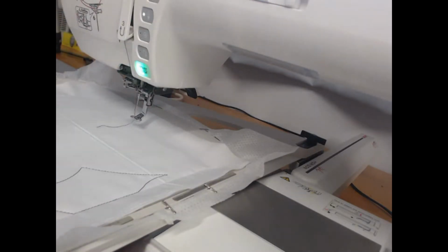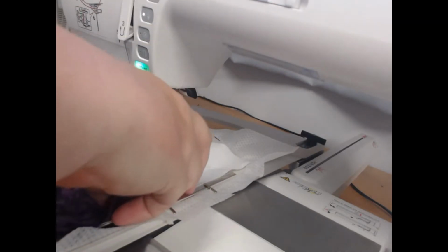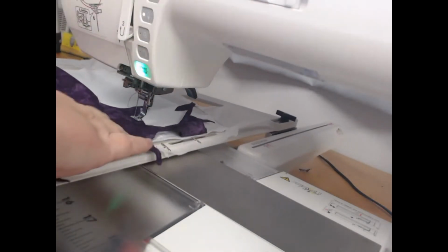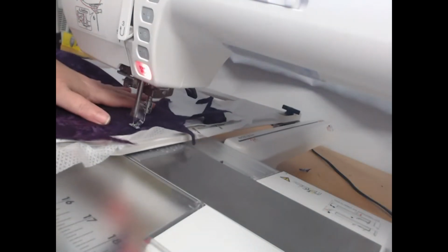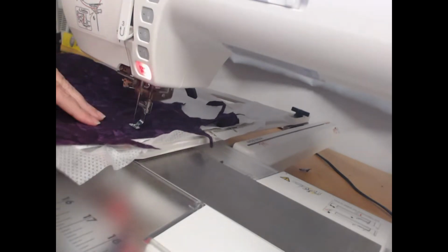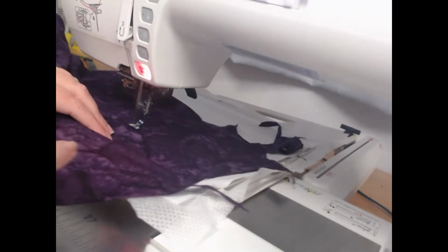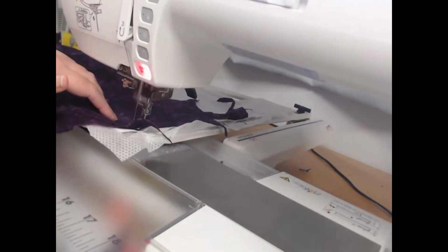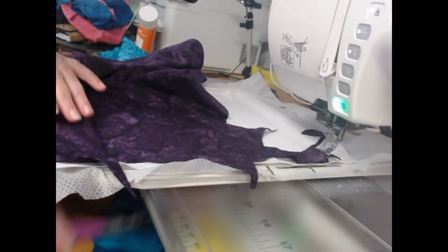Now, when you come through and add your fabric, make sure you leave enough overhang so that the fabric will overhang about 1/4 of an inch to 1/2 an inch into the seam area where the applique sits on a seam. This is going to make sure that when we put the block together, your seams are perfect. And we'll come through and we're stitching colorway 4 now, and I'll trim around that.